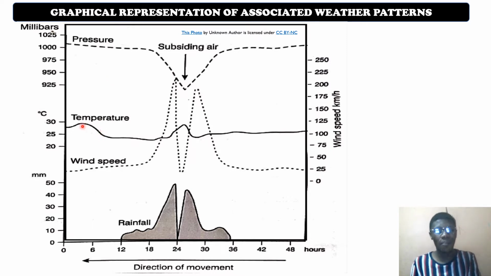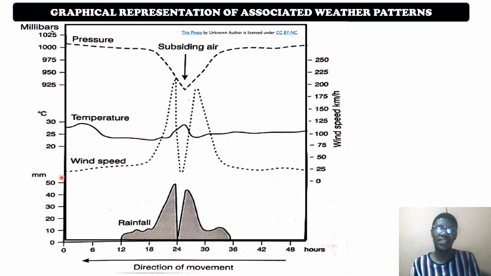And then what happens when our temperature starts to drop here to below 25 degrees Celsius. We have rainfall of up to 10 millimeters, and on this side we have pressure that is slightly declining, still at that point, and our temperature keeps on decreasing as you move along the graph.